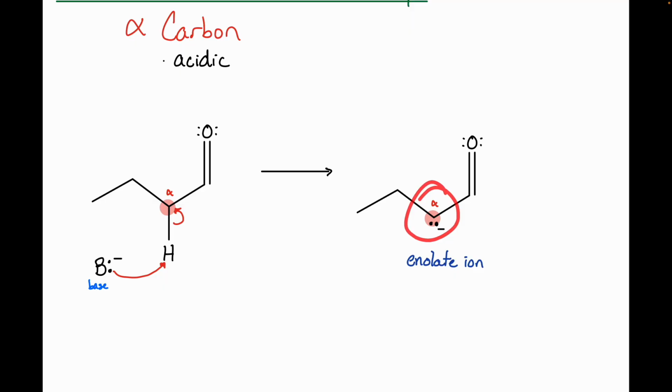So this enolate ion would play the role of what in a chemical reaction? Is it electron rich or electron poor? It's electron rich with that negative sign. So is it going to play the role of a nucleophile or an electrophile? A nucleophile. So the whole shtick with our alpha carbon chemistry here is that alpha carbon is relatively acidic, which means it can play the role of a nucleophile in chemical reactions. Okay?